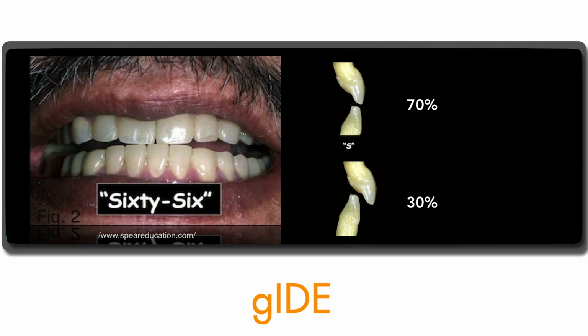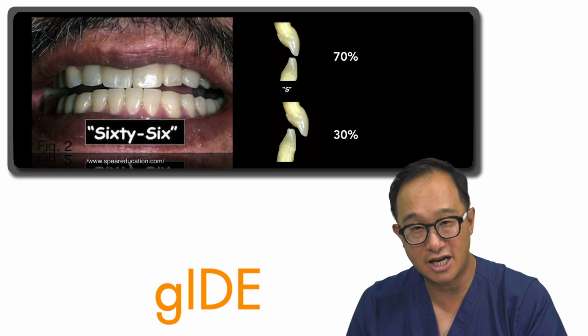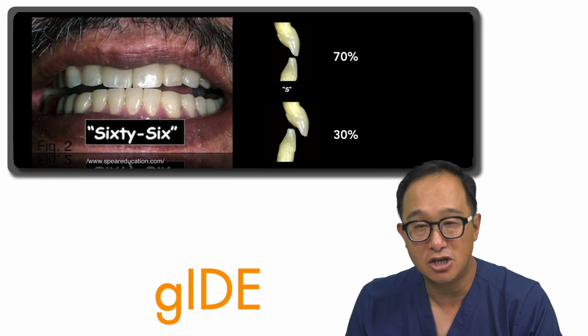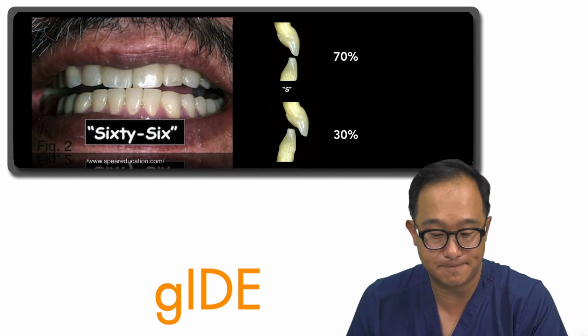So as I mentioned, if you open the vertical dimension too much, and the patient's struggling to form the S sounds, in the 70%, you might adjust the lower teeth to give them more space to enunciate the sounds. While on the 30%, you can actually reduce some of the palatal aspect to give them more space. You don't want to adjust the incisal edges of those teeth, which would reduce the aesthetic appearance of them. So in that type of patient that says the S sounds in a more class 1 type relationship, you have the ability to adjust the palatal aspect of the tooth to give them freeway space.